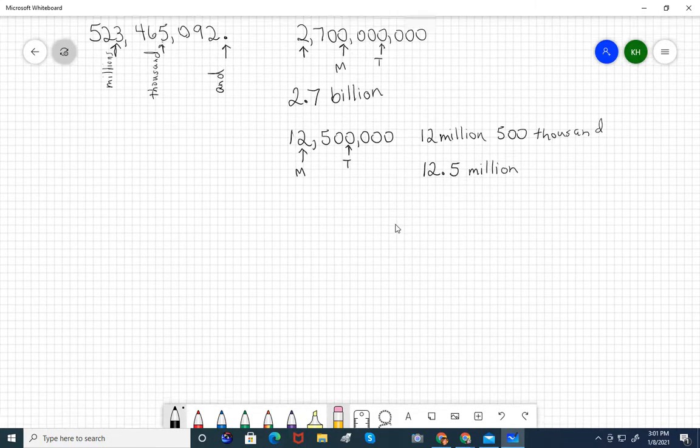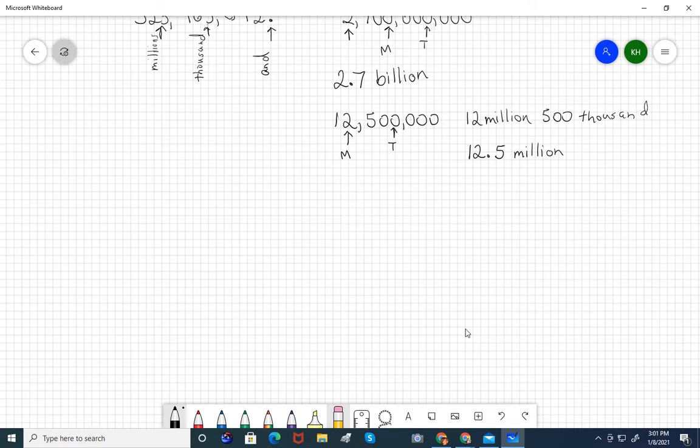Let's look at place values for numbers that are less than 1. What if instead of multiplying by 10 each time and making the number larger by a factor of 10, we started with the ones place? That's the ones. That's 10 to the 0. And instead of multiplying by 10, we divide by 10. If I divide by 10, I get 0.1. That is 1/10. Notice we put the TH for the decimals. That is 10 to the negative 1, which means 1 divided by 10, or 1/10.